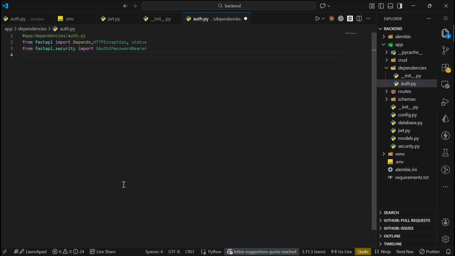And then from the JWT library, PyJWT, we're going to import jwt, which is going to help in decoding our tokens, and raising an error when needed, the JWTError.